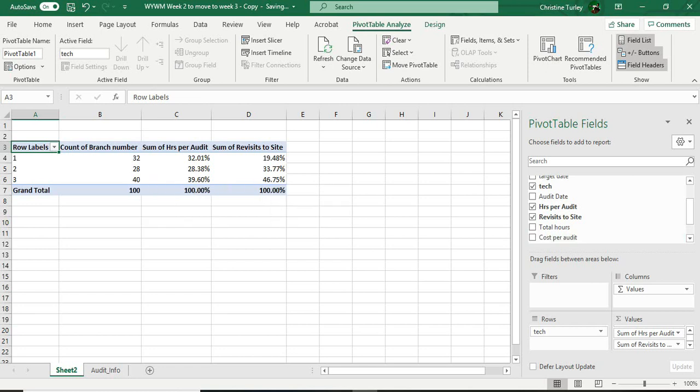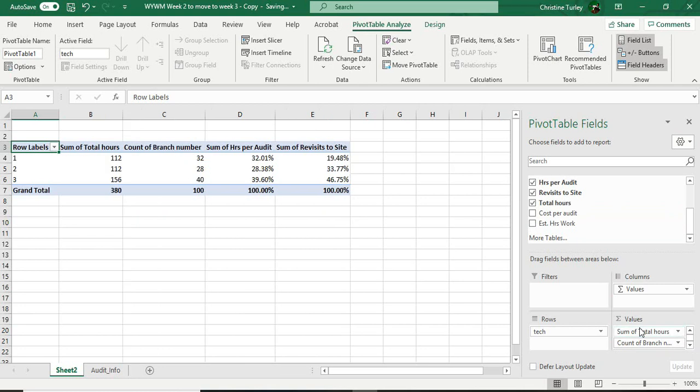Now I put that extra column in, total hours, and I'm going to put another column in here again to see what it does. So I'm going to grab total hours and put that down here as well. And as you can see, if you drop it at the top, it's going to be your first column. So I'm just going to move that to the bottom again.